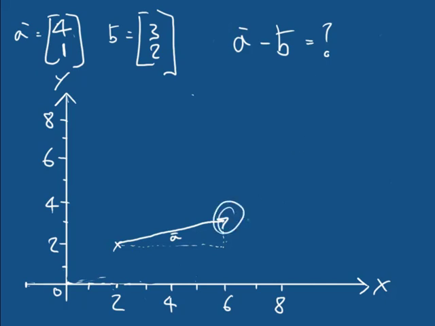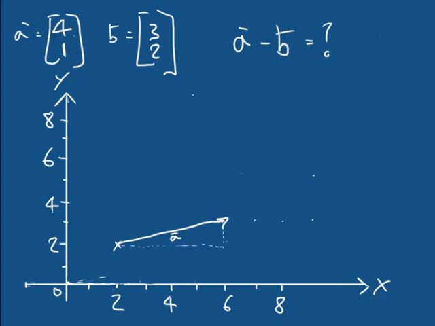Once we get to the end of A, if we think back to our vector addition, if we had A plus B, we said that we'd start at the end of A, and then, because it's plus, we'd travel along the length of B. So if it was A plus B, vector addition, once we got to the end of A here, we'd travel along the length of B. So we travel 3 units in X, so 1, 2, 3, and 2 units in Y. We are currently at 3 in Y, so we travel up to 5 in Y. So again, this is if we were adding.